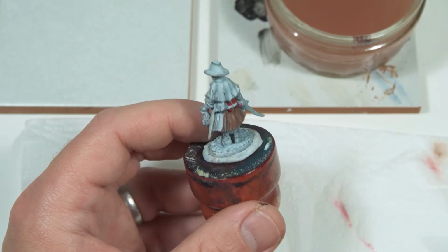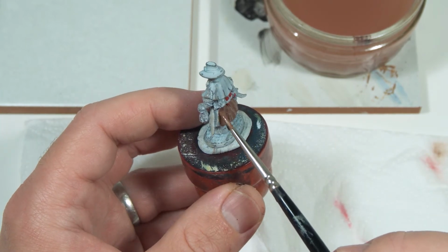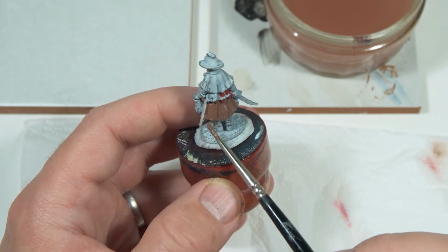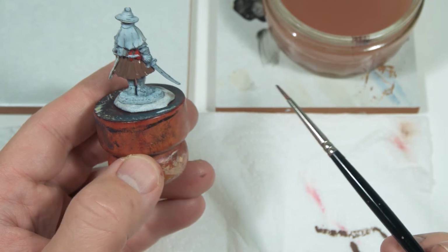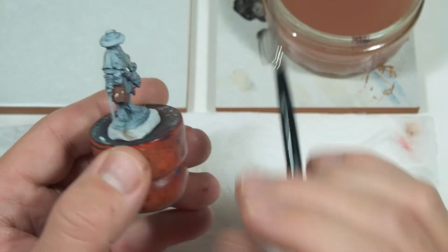I like to start with doing a base coat over the whole miniature, that way I can get an idea of if all of the colours work together, and it really helps me learn the miniature. By that I mean understanding where all the straps go. It sounds silly, but sometimes you realise close to the end of the miniature, oh wait, that strap actually goes to this and should be this colour, or something like that. And that can be quite frustrating.